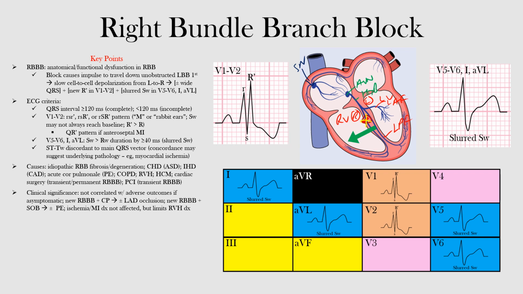Now, if the electrical impulses generated by the pacemakers in the atria or the AV node suddenly hit an obstacle in their normal conduction pathway, they will not be able to proceed to the cells downstream from the block. Instead, the impulses will travel by direct cell-to-cell transmission, and this is a much slower and chaotic means of innervating the myocardium. It results in the wide and bizarre QRS complexes that are often seen in bundle branch blocks.